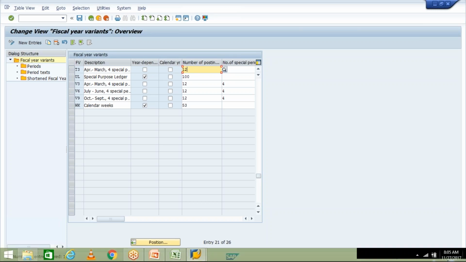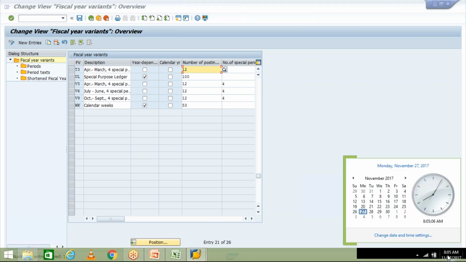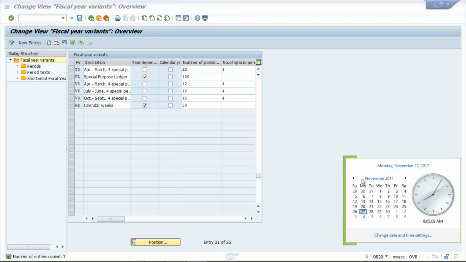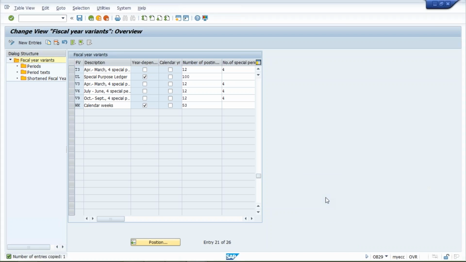In the sense that, if you talk about the month of November, the last Friday will be on the 24th, so on the 24th itself their month end will happen. If their month end happens like this, then the total number of months in a year is going to increase.